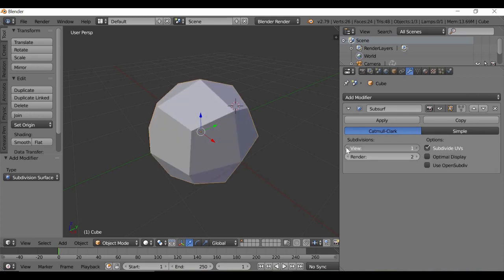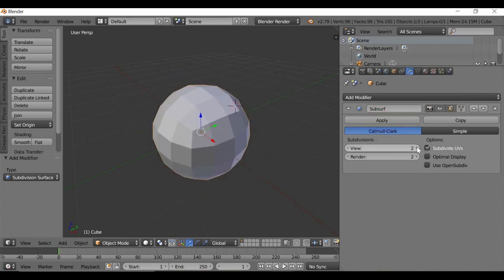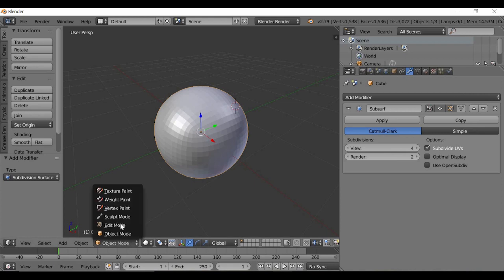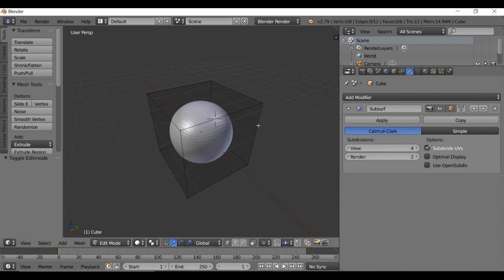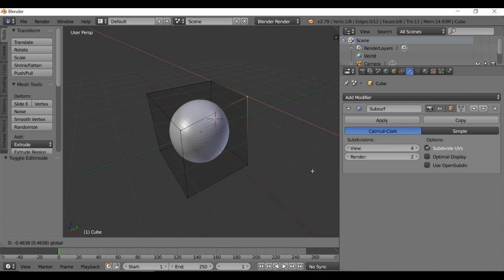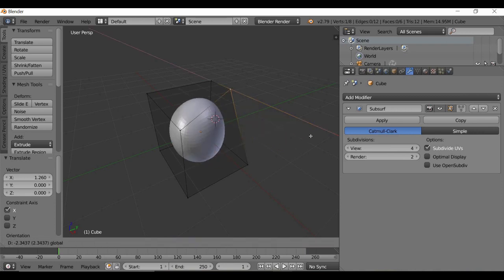Once you apply a modifier, for example, if I leave it at 4, and then if I go back to edit mode, I can get the basic object back to me, and then I can select that one vertex, and the multiple vertices of the subdivision object will be modified.